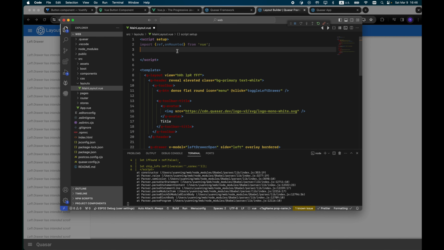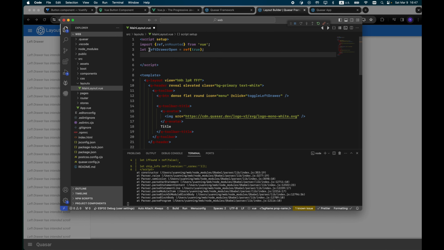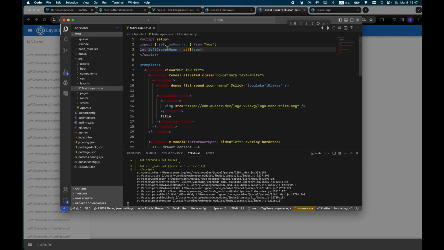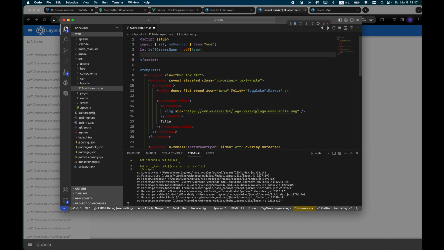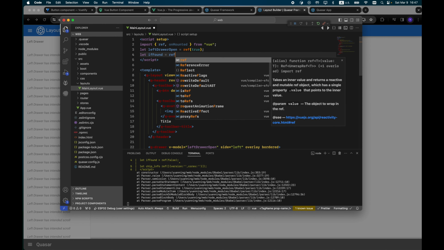Now we deleted some of the functions that it came with. We'll need them back. But first, we'll just add let leftDrawerOpen equals ref true, default to be true. If you're curious, let is a constant? No. In Swift, yes, let is constant, but here it is not. We also need let isFound to default to be false.